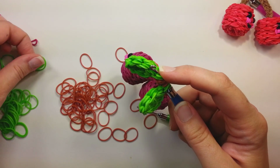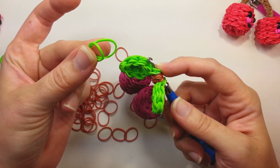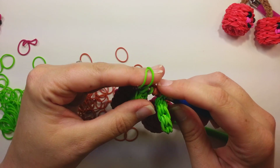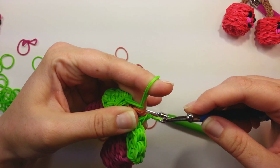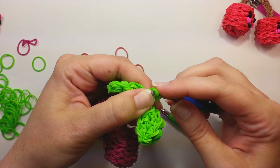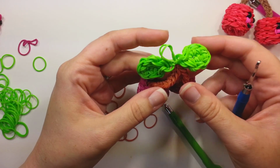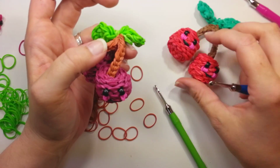Now, last step for finishing this guy for the most part. 2 bands, and you're going to pull them through everything on your hook in your leaf color. I'm not doubling them or anything like that, I'm just pulling them straight through. And back on the hook, and then make a slip knot. Like so.